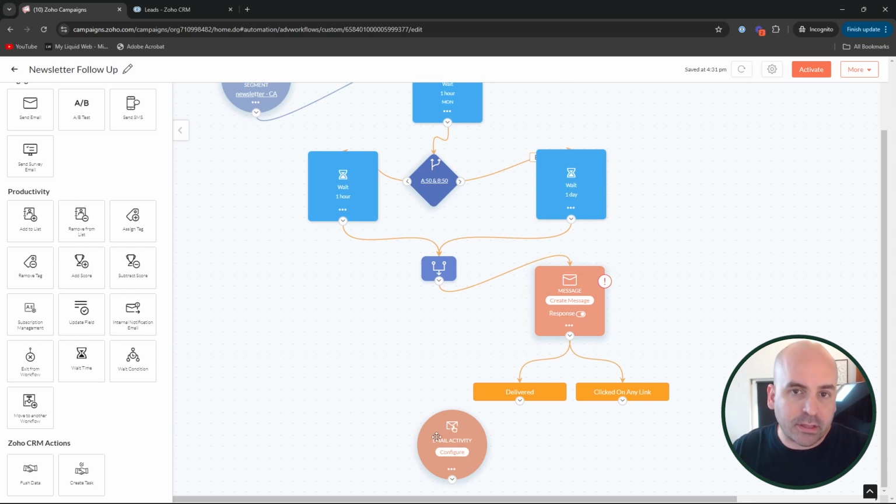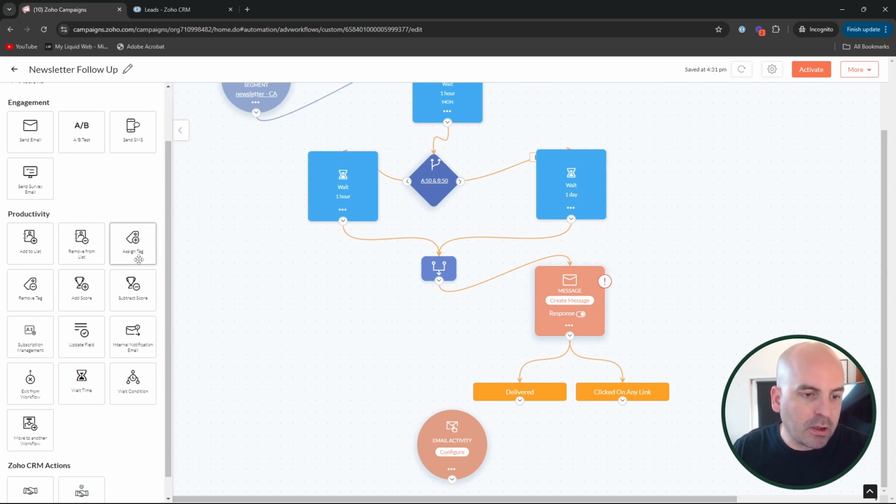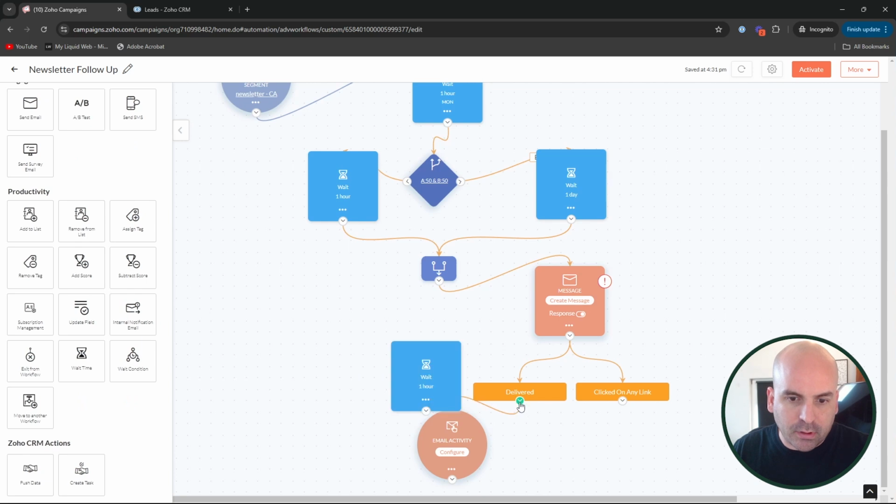So I can configure this on this action, but now I have a wait time in between these. So I've got my delivered, it's going to wait, let's say 2 days, and then based on their email action, they're going to receive the next email, or they're going to receive a different email if they've clicked on it because they're more engaged. I want to send a different message, and so on and so on. This looks a little bit messy, but you can really do a lot with these workflows.